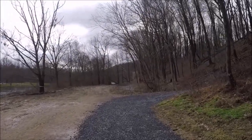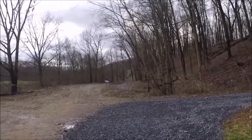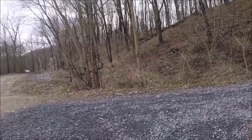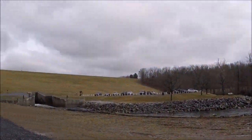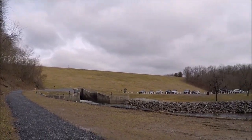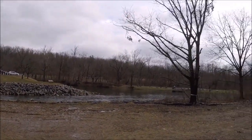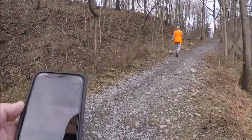We're starting our hike today at mile marker 0 at the Stilling Basin. We've just entered the trail. We're going to look back at where we came from. There's the parking lot where we parked, and there's the Stilling Basin, and we're on the trail. Going to hike up this hill.